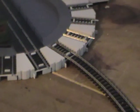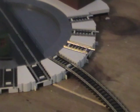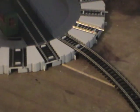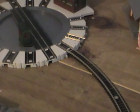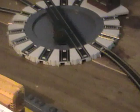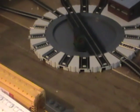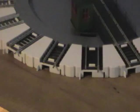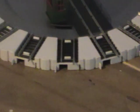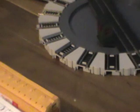The turntable is actually meant for Bachmann easy tracks, but still you can use it. As you can see in this video, I'm using code 100 tracks, so probably after this I'll try to do something to cover up those sides. I mean, it does look kind of weird.